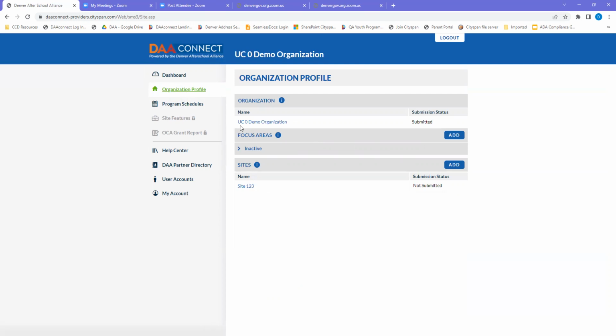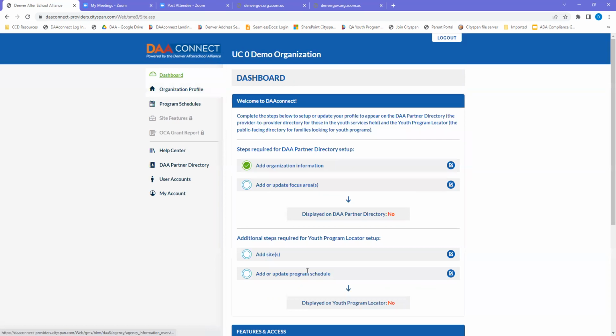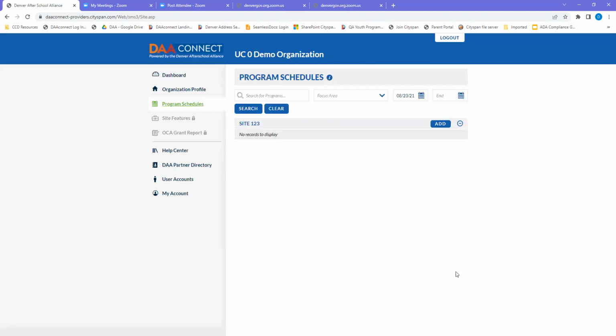And again, we're not clicking in here. That'll be on the next video to walk you through some of these processes and workflows. This is, again, just more of a navigational feature. So we can go back to the dashboard. If you are a provider that needs to update your program schedule, if something has expired or you're ready to enter program schedules for the next term, you can click on program schedules, or you can click that edit button, and you'll just go in and add the program schedule here.